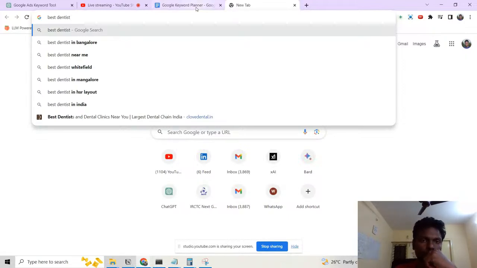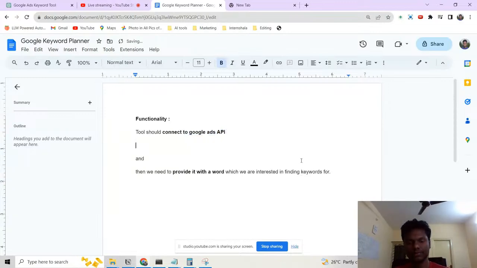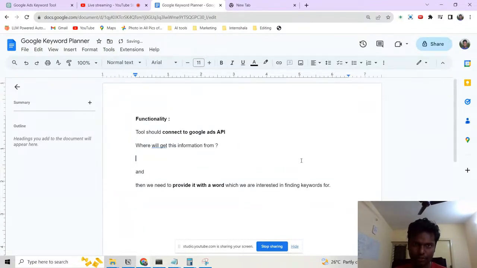So first is, how to access this information. Is Google Ads API the right API to even get that information from? So first is, where will I get this information from? Right. So I'll figure that out.